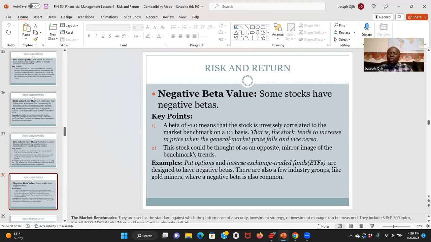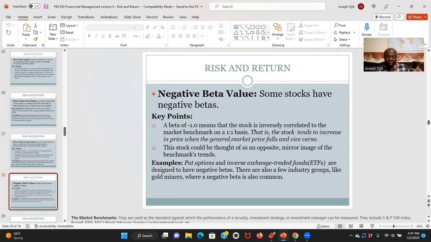Then there are exchange traded funds. When I discussed the types of mutual funds, I think I discussed exchange traded funds. Like I said, I'll give you an example. Suppose you want to invest in gold. You don't have enough capital to buy physical gold, but you can invest in stocks or assets that track gold, a mutual fund that tracks gold or invests in gold. We call it a gold exchange traded fund. That is what exchange traded funds are about.